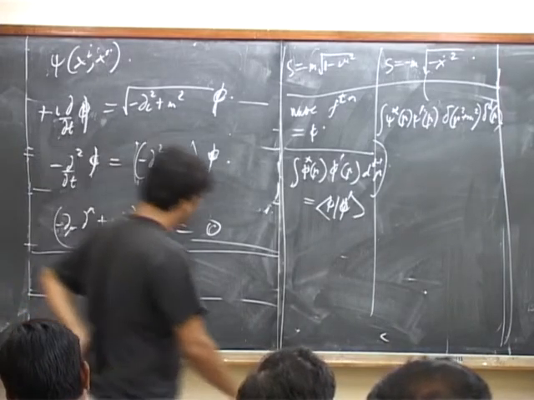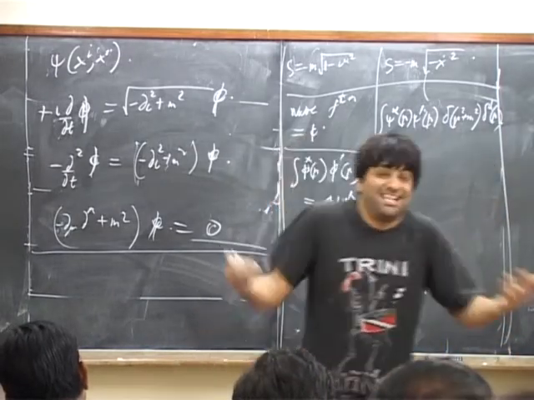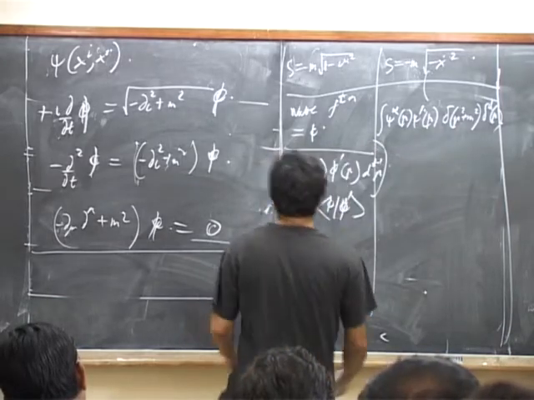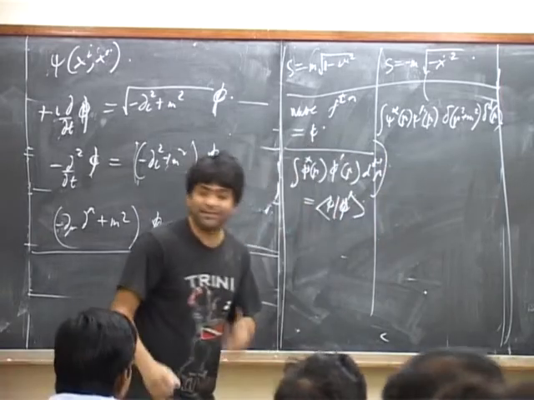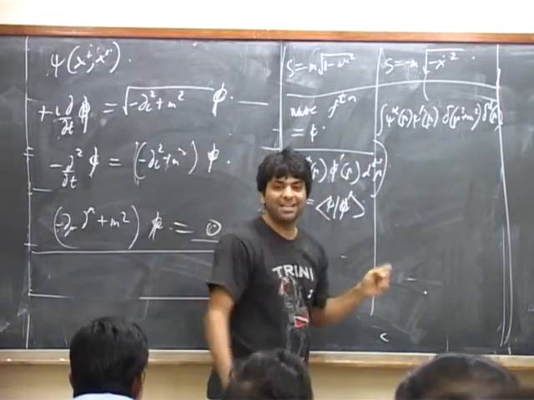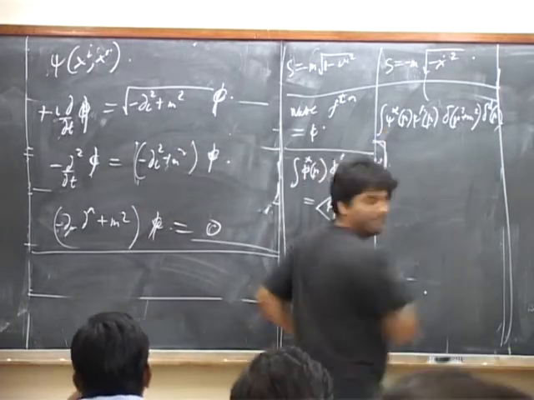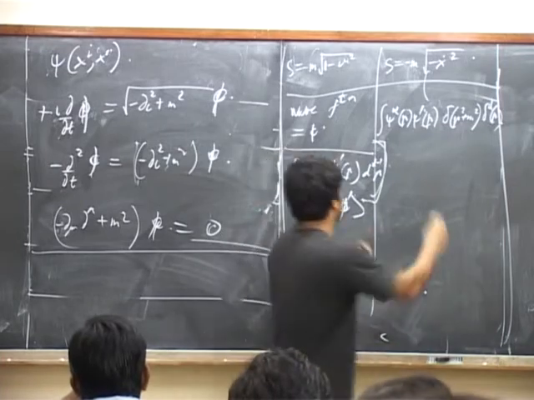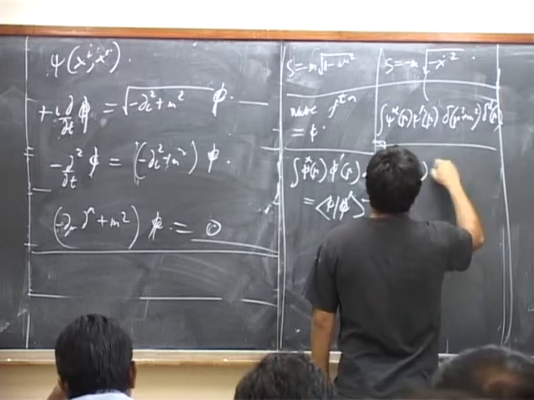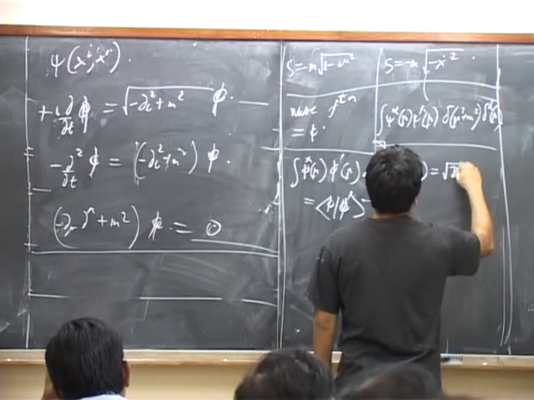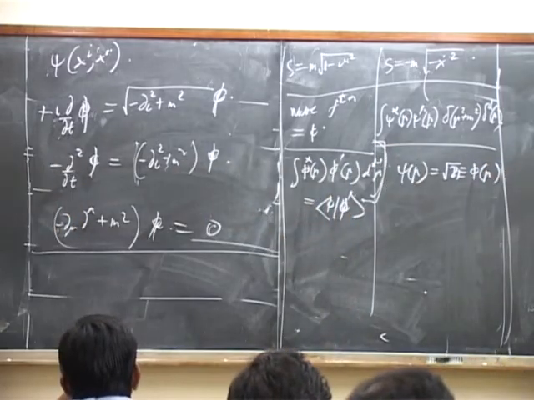Now, this looks very nice and satisfactory. It's clearly Lorentz invariant. It's a nice norm. But I'm going to leave it as an exercise for you to check. These two norms are only the same if these two wave functions are not quite equal. In fact, the conversion that works, can somebody do it in real time? Well, the conversion that works is that psi of p is equal to square root of 2 omega p times phi.